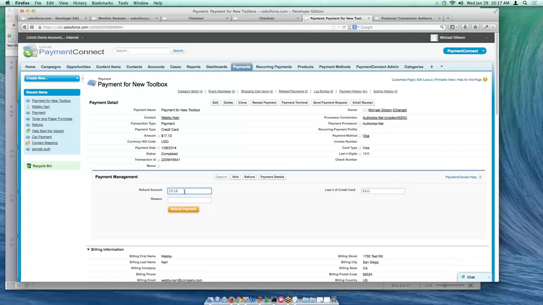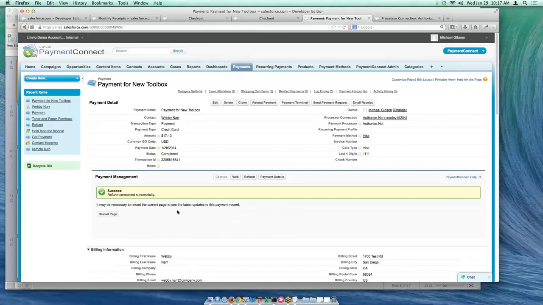The reason being is because the payment processor won't let you, for good reason, because you don't want to put the decimal in the wrong place and give this guy a $1,700 refund for a $17 charge. And I always put this in, again, if you've ever been on a demo with me, the cheapskate. When I hit refund payment, again, it grays the screen out. You cannot make two refunds at the same time. You can't make two charges, can't do two voids. AuthNet called back and says this is a successful refund. If something was wrong with the refund, if you're outside of the refund window, if it's past 6 months, or if it's already been refunded or something like that, the system won't let you.